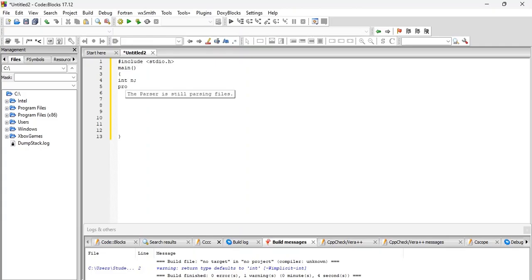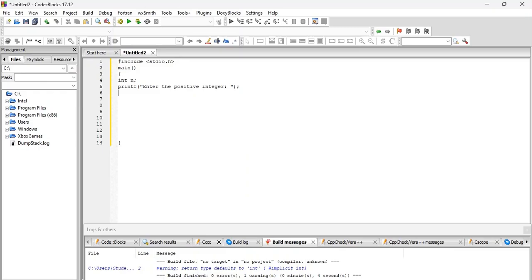After that we have to display a message that tells the user what to do. So we'll say printf, and we say "Enter the positive integer". If that is wrong, there's no r in here. The positive integer. Now we're displaying something that will ask the user to enter the number, and do not forget the semicolon.